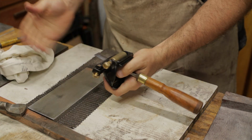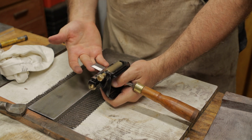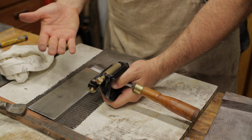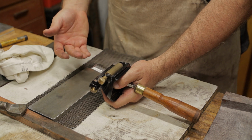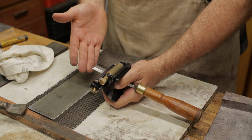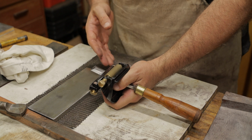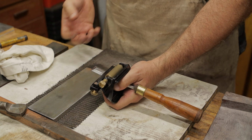Now, if this was really severe, this process would take a long time, and even in this sort of state with a fast-cutting stone like a diamond stone, it can still take some time to actually get any chips out of there. But if it was purely regrinding the bevel, it's going to take however much time it takes to remove that material from your old angle to get to your new angle. So I do advocate for using a grinder.